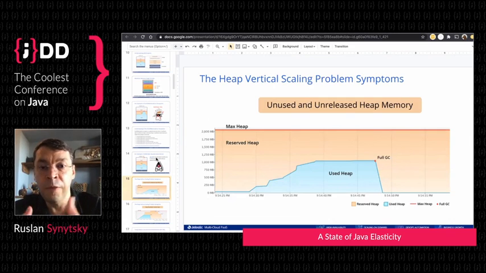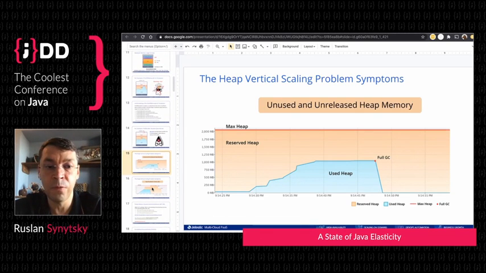Good, and let's take a look again deeper inside the problem. So what happens inside the heap? We were focusing specifically on the heap. My team and people from other companies joined together and did some research on how we can improve the elasticity of Java memory heap usage. And again, speaking about the problem in the past, Java can grow quite quickly, get memory from the operating system, but it will never return it. It happened in many cases. So Java just keeps consuming the RAM and the system becomes inefficient.